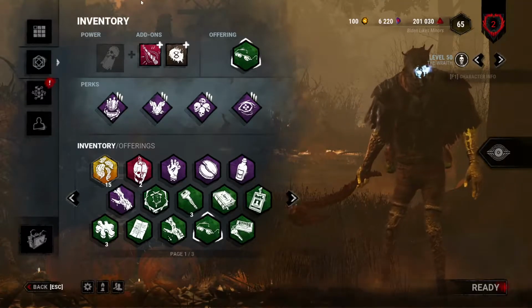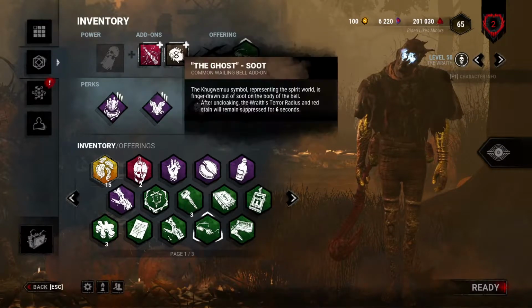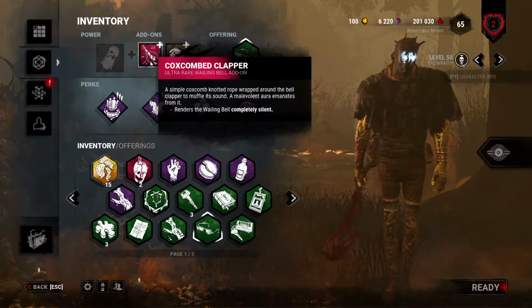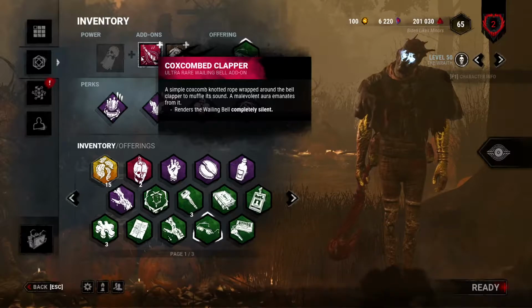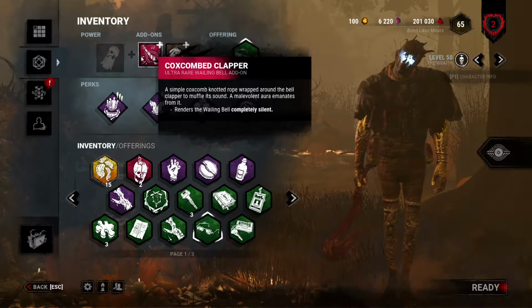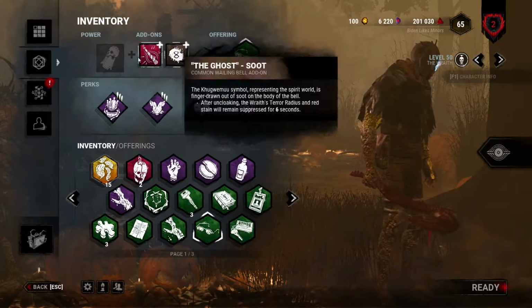So guys, today we are doing the Stealth Wraith. Personally, these are the add-ons that he should already have in his base kit, in my opinion. Maybe not so much this one, but the bell, he's not even a stealth killer. Ghostface is better at pulling gins. So we are gonna run the stealth bell.